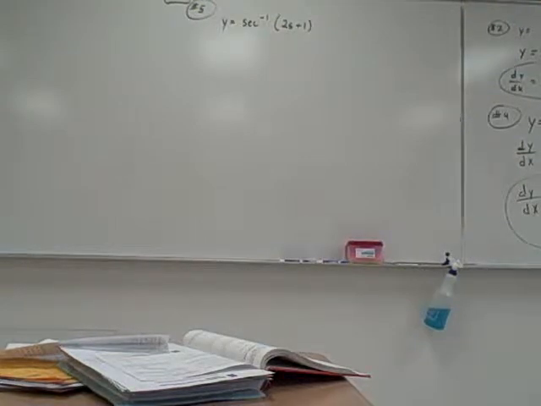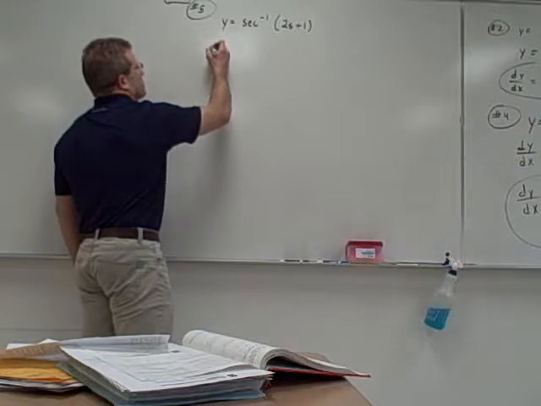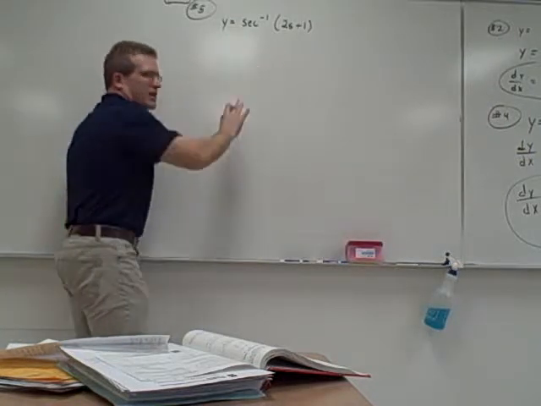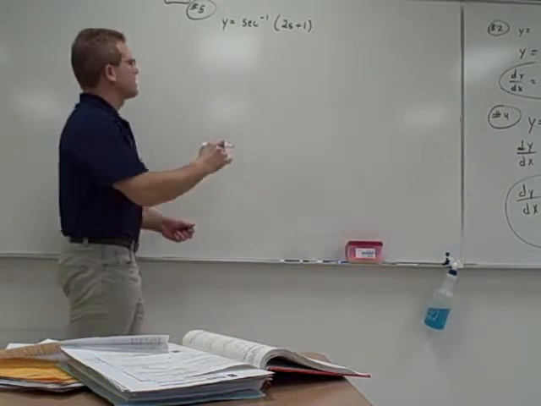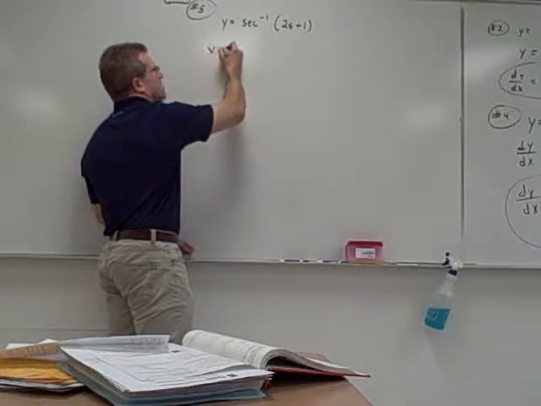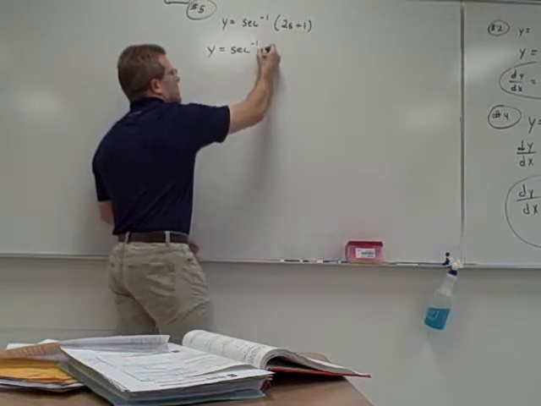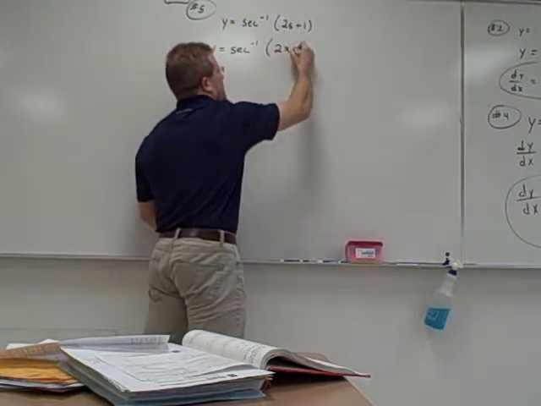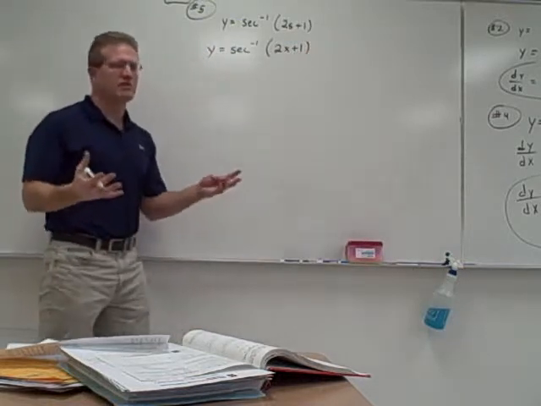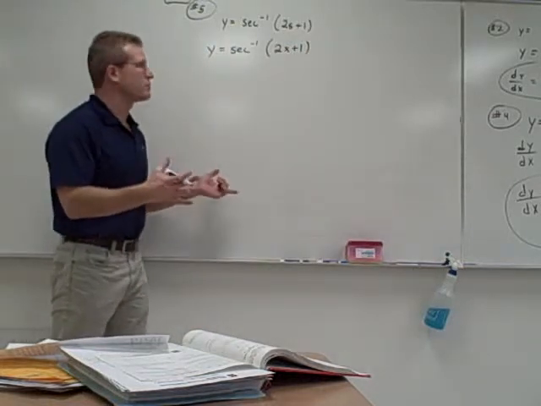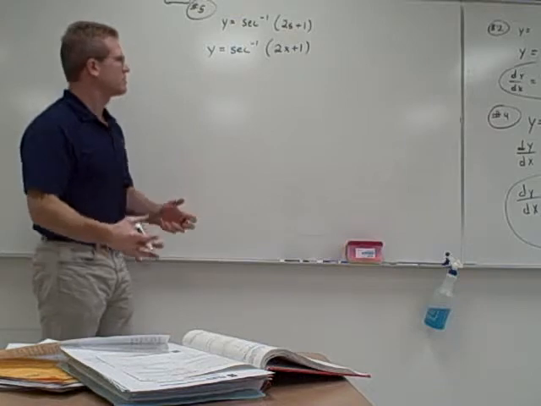Okay, this is number 5 on lesson 3.8. We're supposed to find the derivative. First of all, there's an s in the problem. I'm going to change that to x just because all our formulas use x. I'm going to change that to 2x plus 1. But if you wanted to leave it as s or change it back to an s at the end of the problem to get it to match the back of the book, that would probably be good.